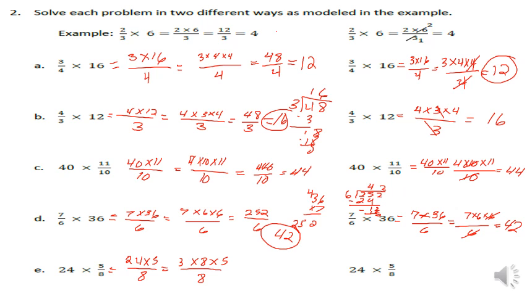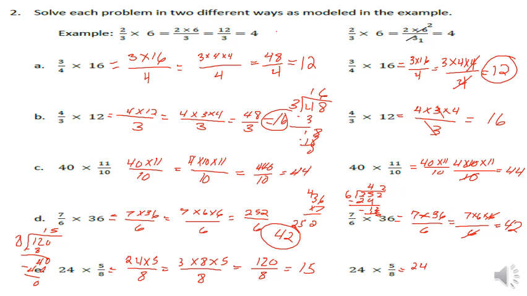And 5 times 8 would be 40. 40 times 3 would be 120 over 8, which equals, and I'd have to go 120 divided by 8, 1 time 8 is 8, 40 would be 5, so we end up with 15.